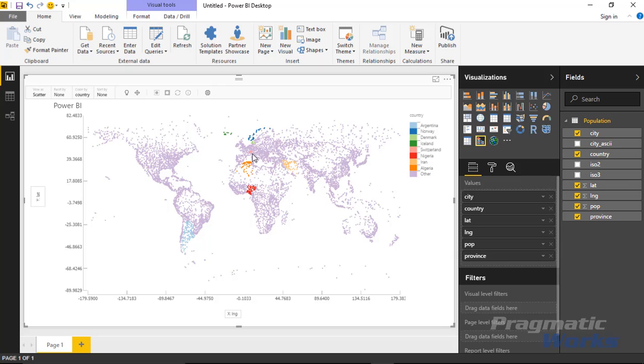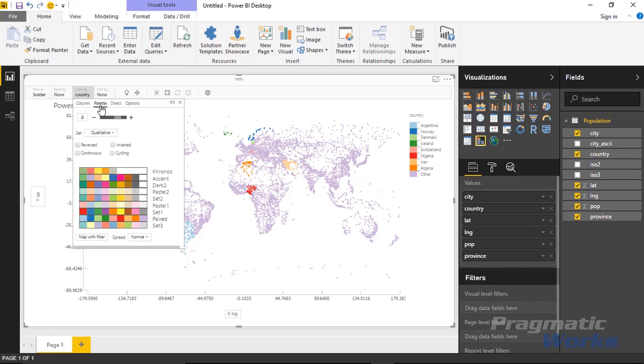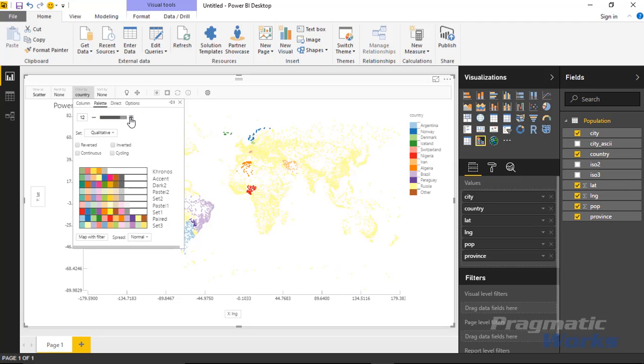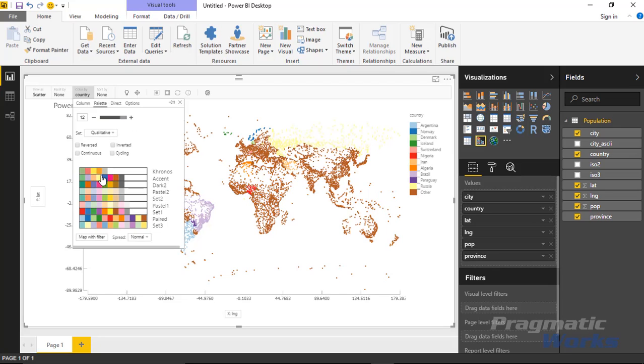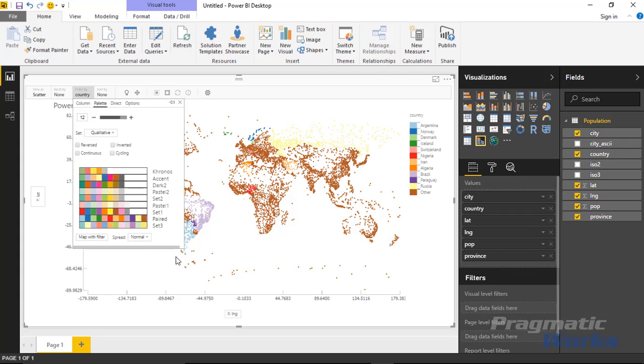And so what we can do is make some adjustments here. If I go back underneath the color by option and go under things like the pastel section, you can see that you can increase the number of buckets that are used. So I think this can go up to 12. Okay, so now it's using 12 different colors here. You can select which one of these you'd like to use. You want to use the paired colors, the set 3 colors, whichever ones you want. That's one way to get it started.